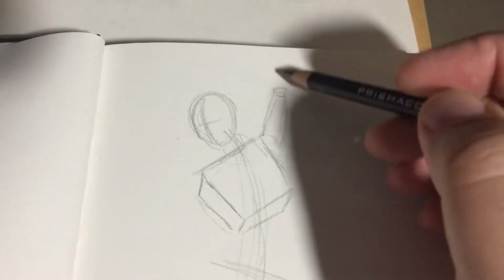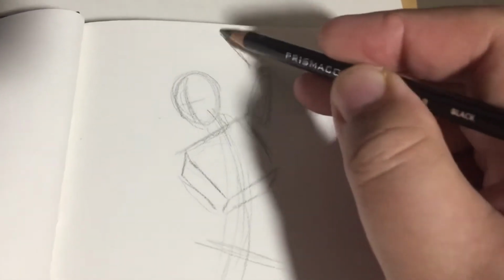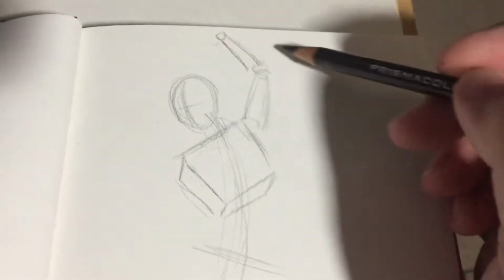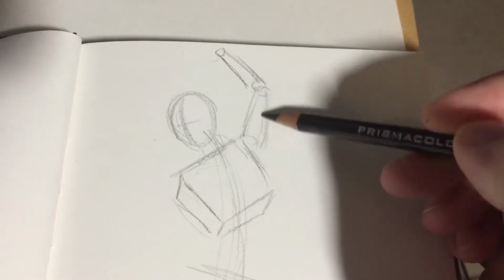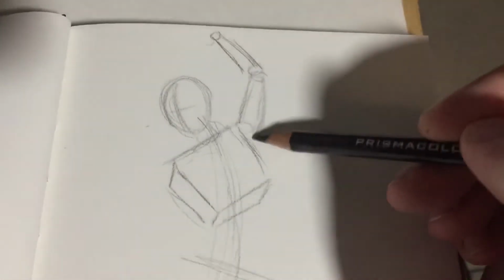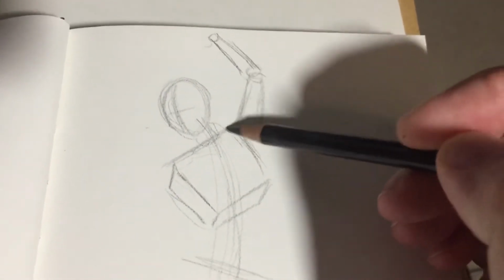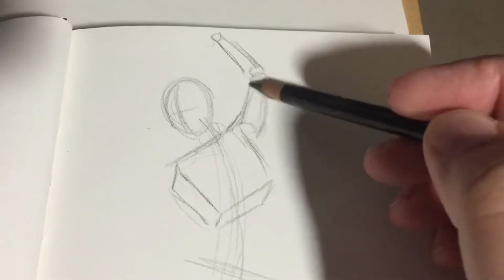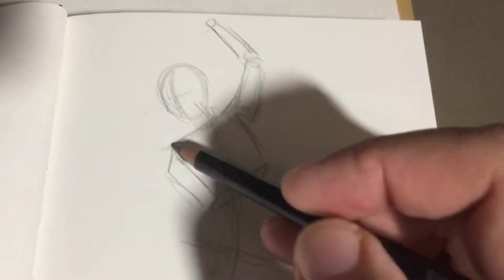This is a cylinder. This is a cylinder. And again, you just want to pay attention to the width of each of these parts, right? Again, an arm is basically just two separate cylinders, but they're not perfectly straight. You've actually got muscles and things in here. But for now, you can just draw them as cylinders and then add the connecting details later.